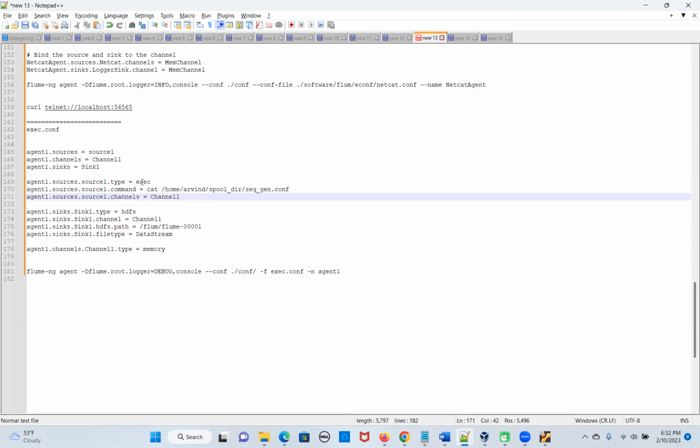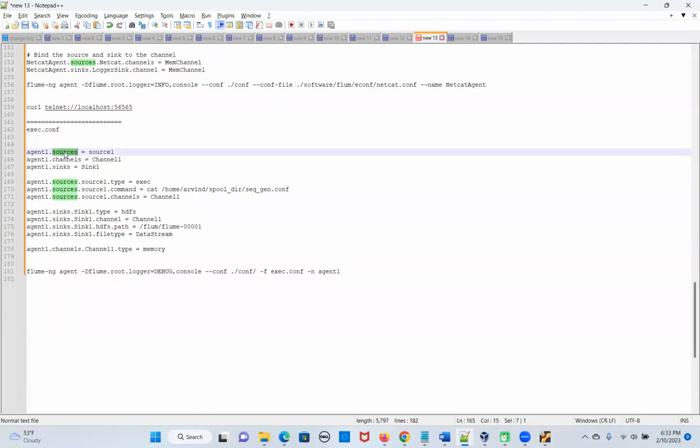So I will execute this cat command by using the exec source type. Source type is exec and my target is HDFS. So the content will be saved in my flume directory.